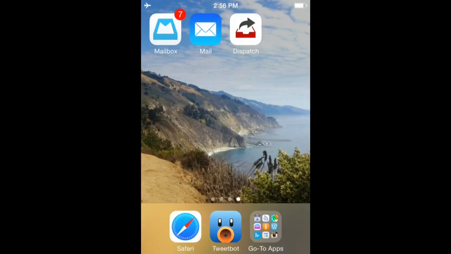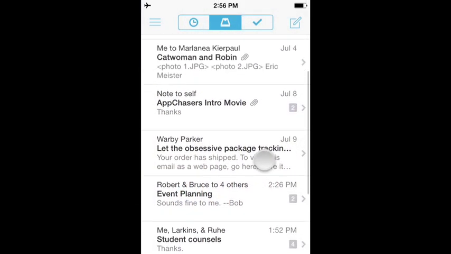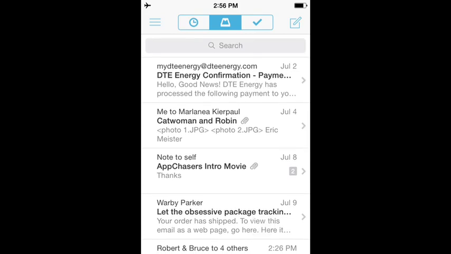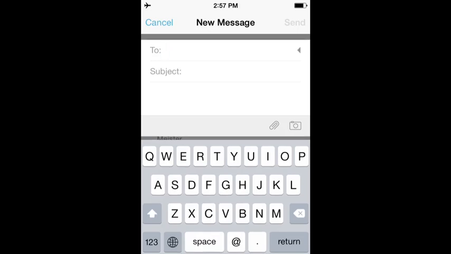So let's go back here to our main screen and we'll get into the Mailbox app. Now you can see it looks very similar to the native mail app, but instead it gives us a lot more options. Now just like the native mail app, you've got a basic compose button here in the upper right hand corner where you can start typing different email addresses, and it'll open right from your contacts on your iPhone. We've also got some different attachment options here at the bottom right of the Compose window. You see that little paperclip for attaching files, and then also the camera icon here for attaching photos.